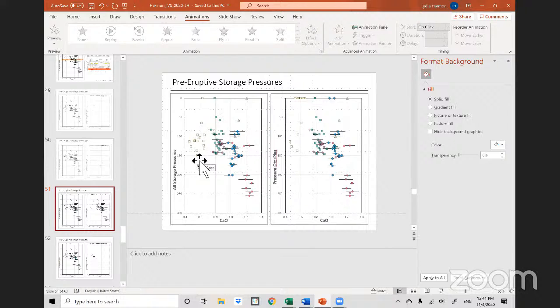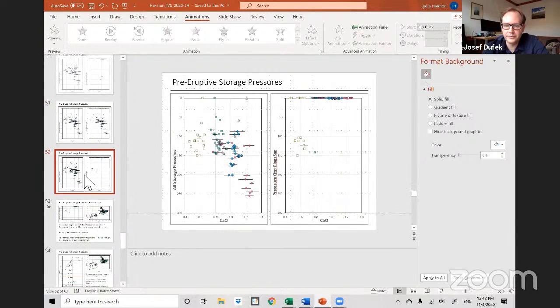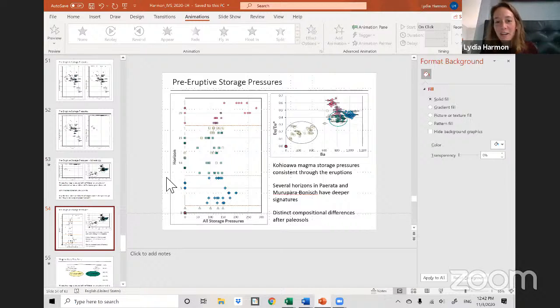Next question will go to the chat, and this is a question from Carrie Cooper. It looked like the first and last of the Kohiawa tephra horizons each had only one magma type. Do you think that's sampling or a real difference, implying that one magma body started erupting first? Yeah, Carrie, a great question. We've been talking about this for a few weeks as well. One of my next tasks is to pick another 10 or so lapilli from both the first and the last Kohiawa to see if it's a sampling error, or if it is actually that the green started erupting first and then the yellow was the last out. I think both of them are pretty reasonable hypotheses, and it's just going to be another probably 10 or 15 lapilli before we have an answer.